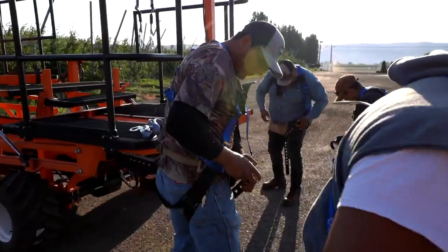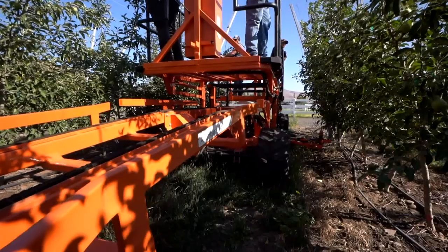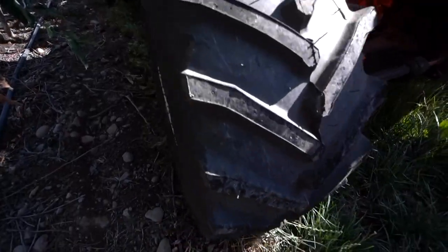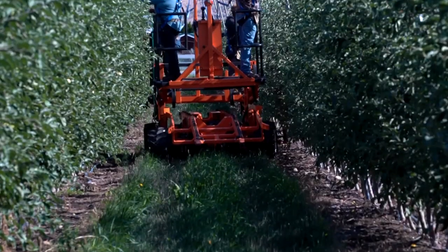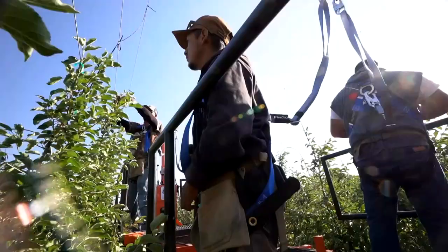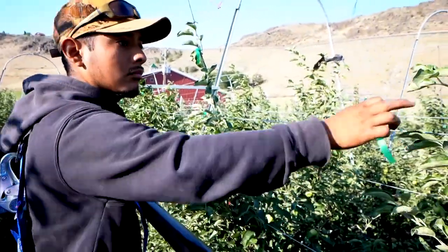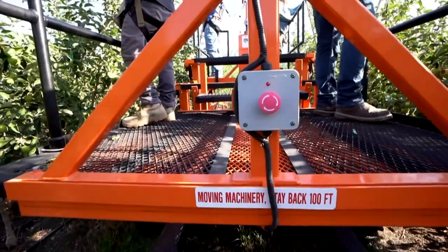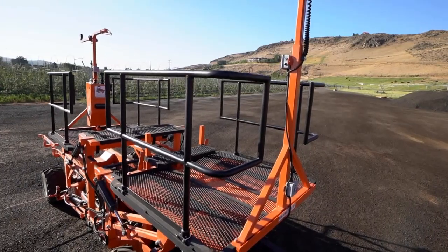Supervisors don't allow workers on a platform without first showing them how the machine works and what their job will be when the work begins. With a machine this heavy, with all these moving parts, working off the ground and moving steadily along the rows of fruit, we all pay special attention to our safety and listen to our supervisor, who trained us to work on this machine, showed us how to do our job and has an emergency plan ready so everyone knows what to do. There's plenty to know, but you're surrounded by people who are committed to good safety habits. Here's some of what they've learned that will help you: know how your platform works.